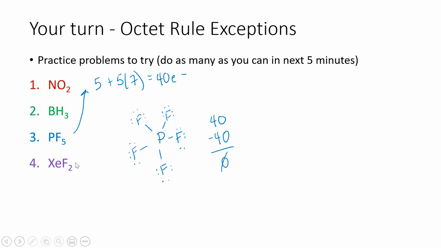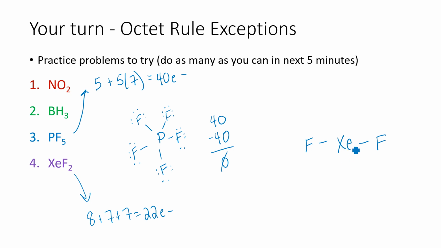The next one, xenon difluoride. So you want to stop and count up the electrons. Let's do this right here in the space below. Xenon starts with 8, and then you've got 2 fluorines there. So 8 plus 7 plus 7, that's 22 electrons. Hopefully I'm doing my mental math well here. Then I put my least electronegative element in the middle, and I put fluorines on the outside. And remember, the electronegativity of xenon is typically undefined, so we don't usually think of it as having an electronegativity value.